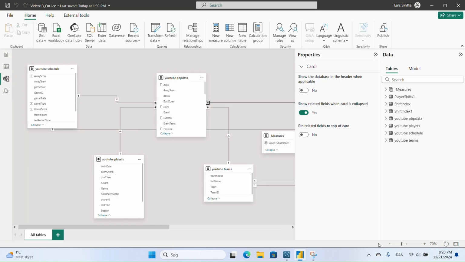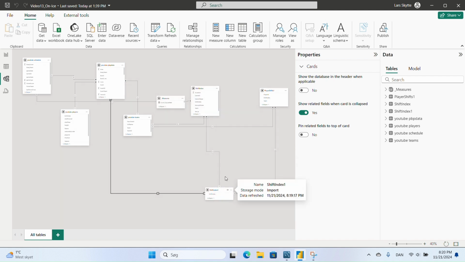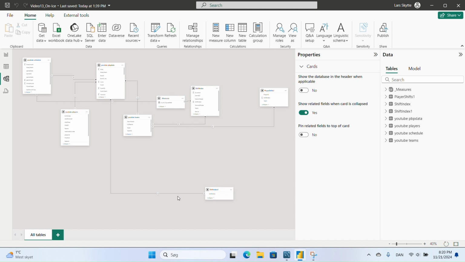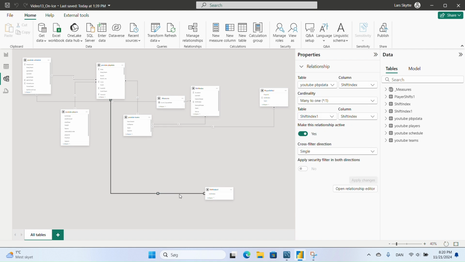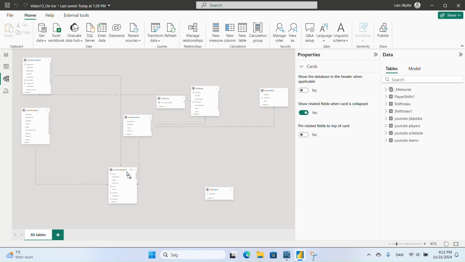So now let's go to the model view here. Let's just zoom out a bit. So we have a lot of tables here. We added this shift index here. Let's just start off by removing all relationships. So we have our schedule table, our players table, our play-by-play table, and then we have our teams table.